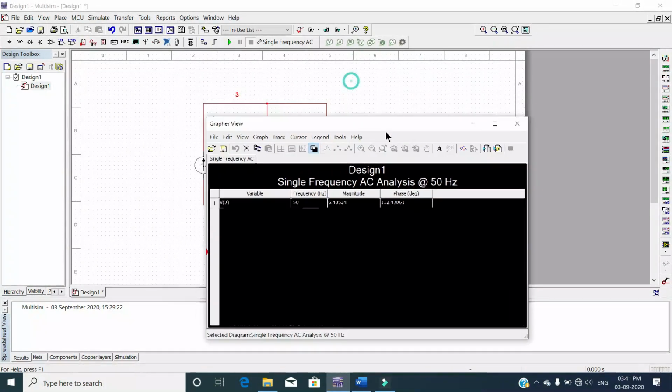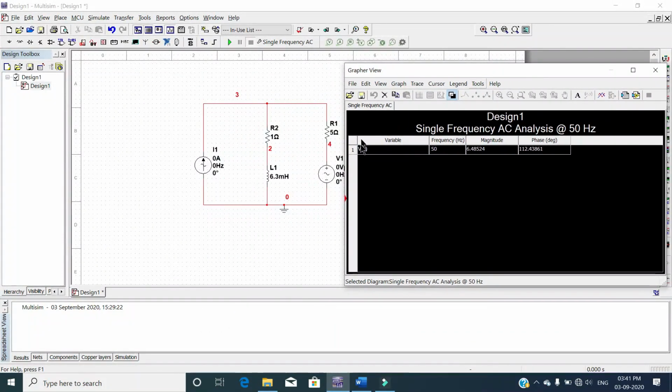When I run these simulations, as you can see, V3, which is nothing but your VTH, is calculated at frequency 50 Hz, and its value is magnitude wise 6.48, and it has a phase angle of 112.4.